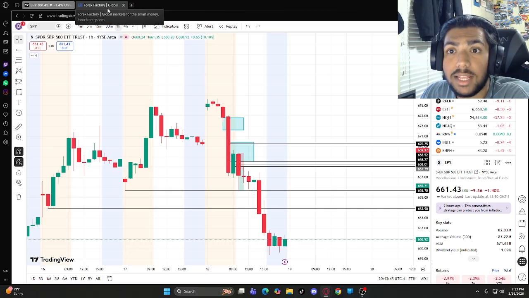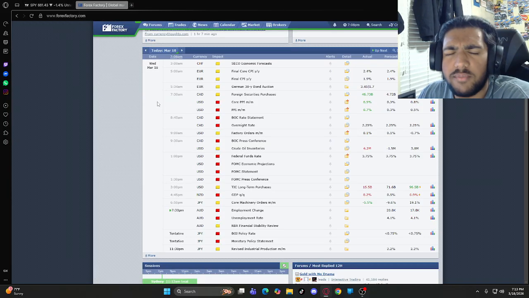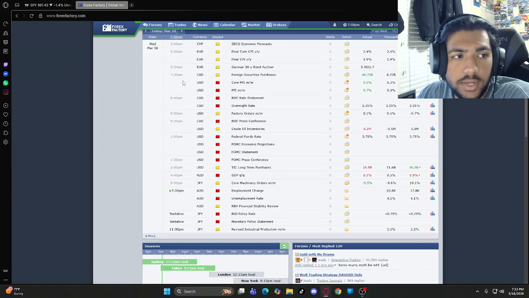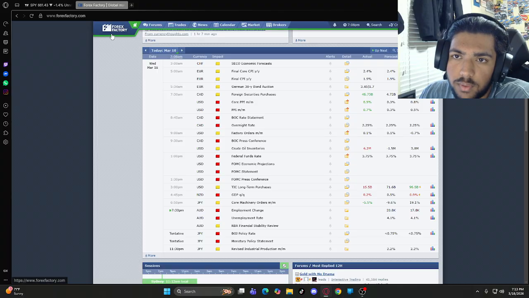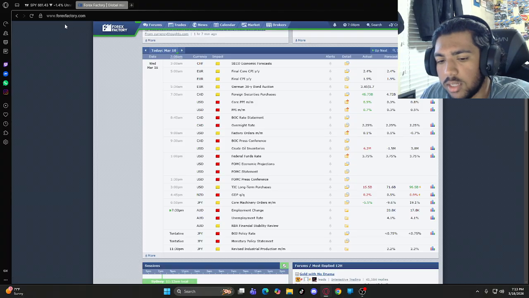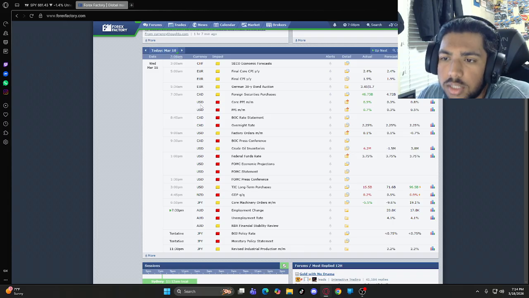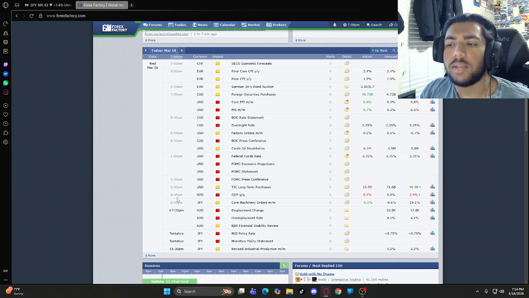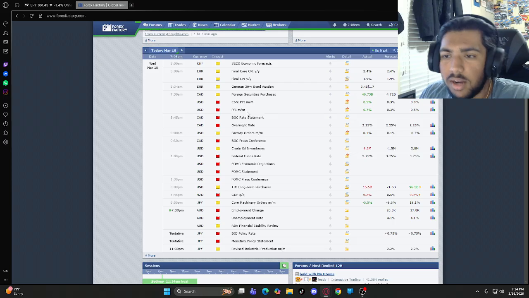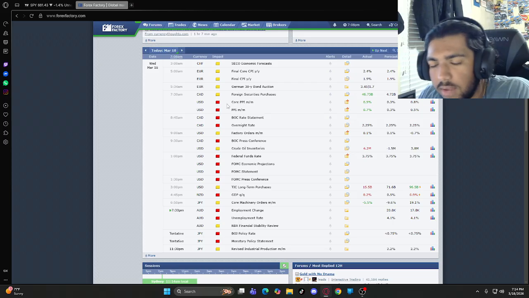The app that I like to use to look at it is an app that every trader likes to use. It's called Forex Factory. Many traders try gatekeeping this, but I'm gonna show you guys. Forex Factory is where you go to check high impact news days, to check days where the market's gonna have really high volatility. And the way we determine that is by these USD red folders. These USD red folders basically have news coming in, and obviously red means bad, red means sell, you know what I mean?